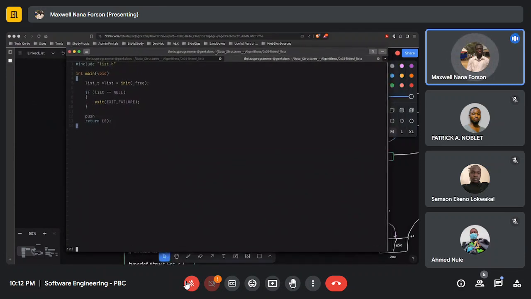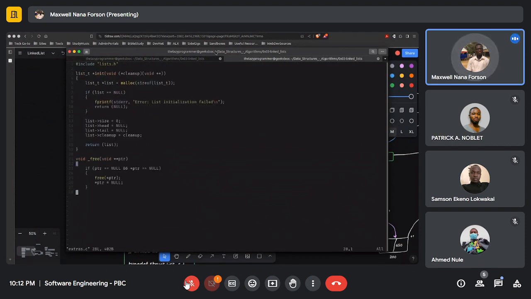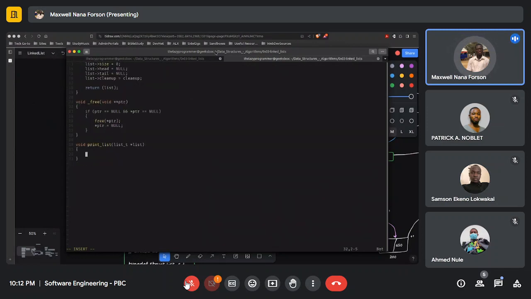Okay, so I'll go into the extras. That's where we're going to create the functions that are not directly associated or related to linked list stuff, like the primary purpose of a linked list. So let's go ahead and create that real quick. We are just going to traverse through the linked list and print it. For this kind of operation, we can't do constant time because we have to go through the whole list.